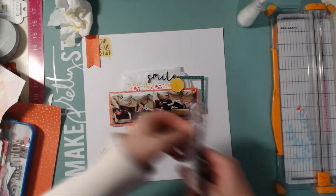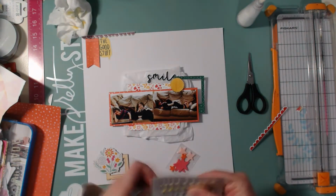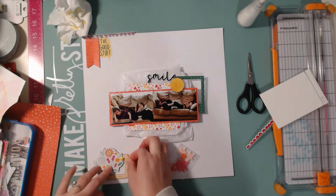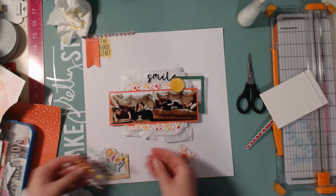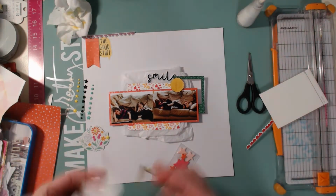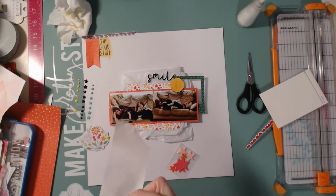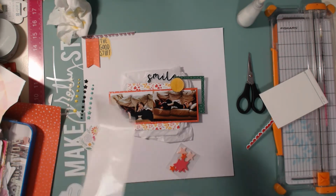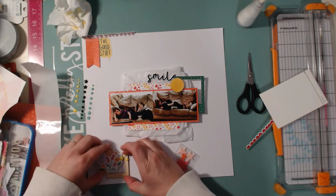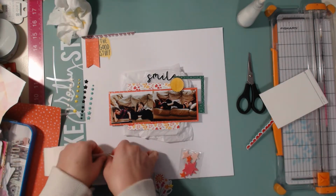I have this cute little fringe, I don't know if that's what you would call that, or scallop paper, or not paper, it's a puffy sticker. So I made a little cluster up there in the top left hand corner. I'm going to do another cluster down here in this bottom corner, and there is my next item, which would be those enamel stars. So that would be number 5. And I am just going to glue this little frame, and that is going to be my wood veneer piece. So that is number 6, and there is a total of 7.